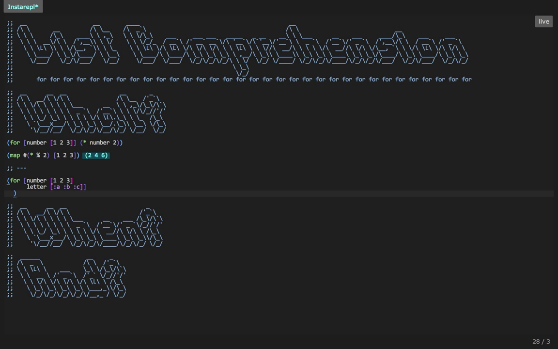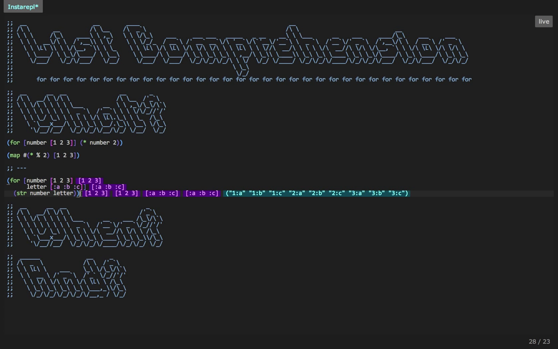And then let's apply a function. What's a simple function we could apply to them? Let's just string them together. So let's string the number and the letter together, and let's see the output that we get there. Okay, so now we get a list that just says 1A, 1B, 1C, 2A, 2B, 2C, 3A, 3B, 3C. So what's happened here, if we go back and read this, is that we said for each combination of number and letter, apply or evaluate this expression.